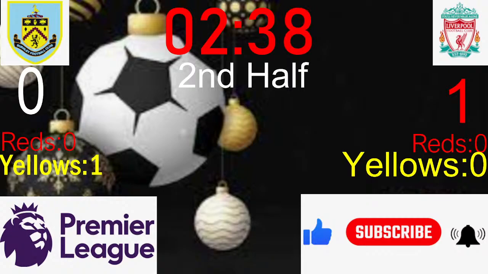I feel like all Burnley need is a clear chance, and I think they have a way back into this game. That half time felt really quick. I don't know if that's just me or not.